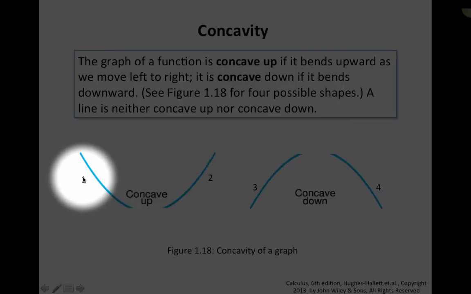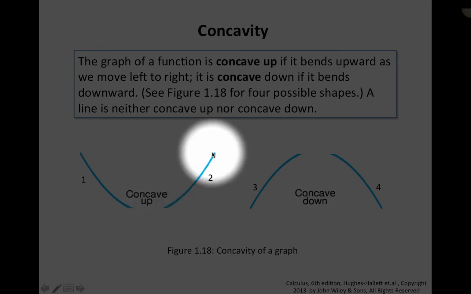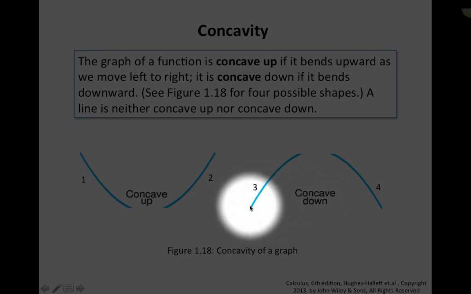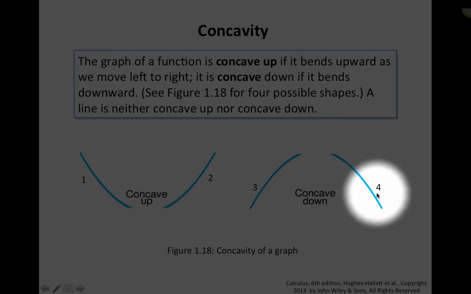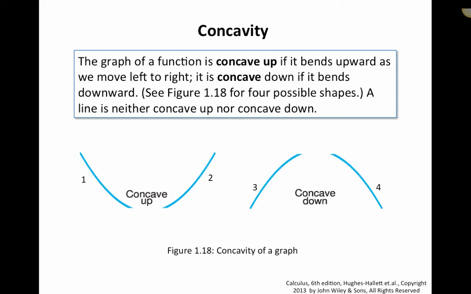So if we look at example 1 here, example 2, these are both examples of concave up. So the function can be decreasing and concave up, or increasing and concave up. We also have concave down, which is shaped like a frown. And there can be functions like in example 3 where it's increasing but concave down, or decreasing and concave down. These are really useful terms to use as we try to describe functions verbally as we go through the year. Okay, let's take a look at this idea of half-life and doubling time in the next section.